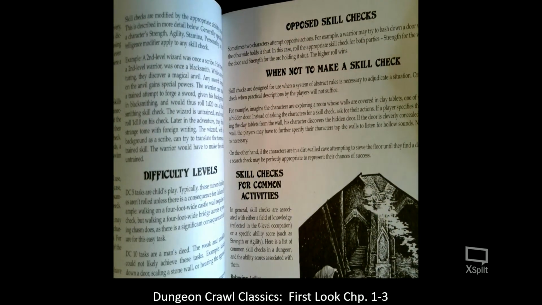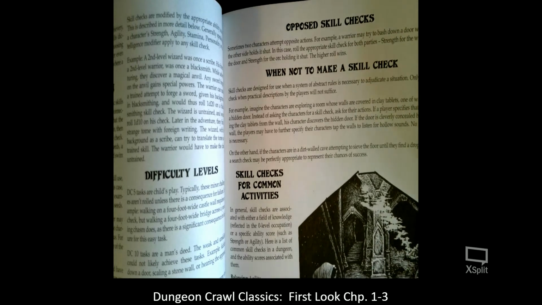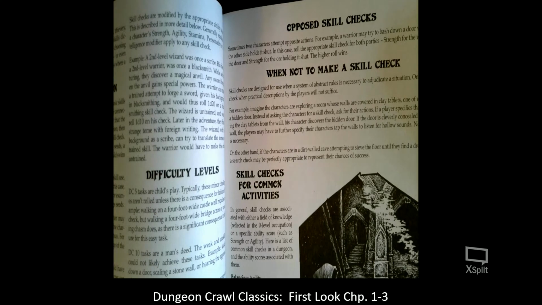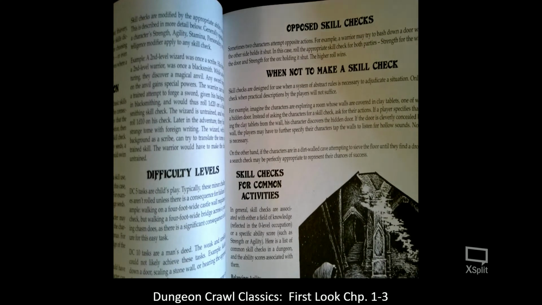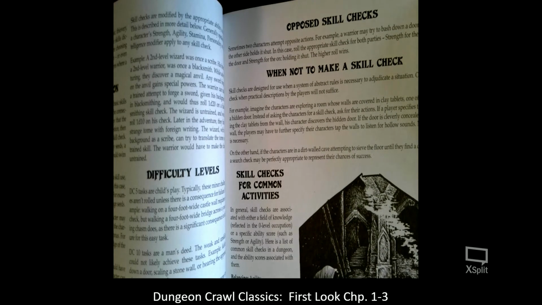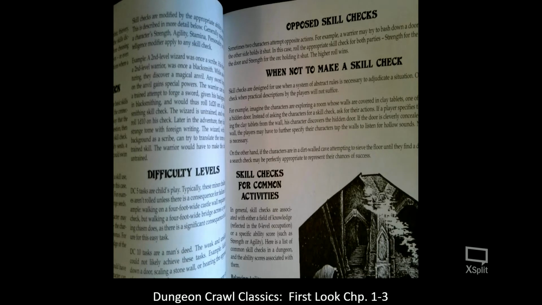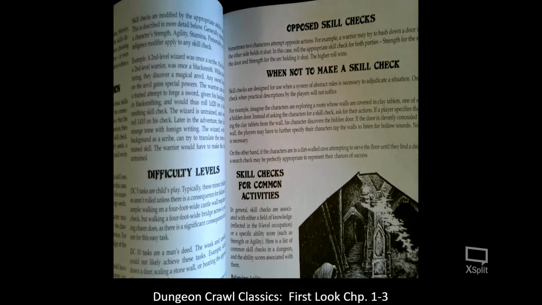Opposed skill checks: sometimes two characters attempt opposite actions, and so there's an opposed roll, where you see who breaks the tie, who rolls better. When not to make a skill check: skill checks are designed for use in a system of abstract rules as necessary to adjudicate a situation. Only make a skill check when practical descriptions by the player will not suffice. Okay.